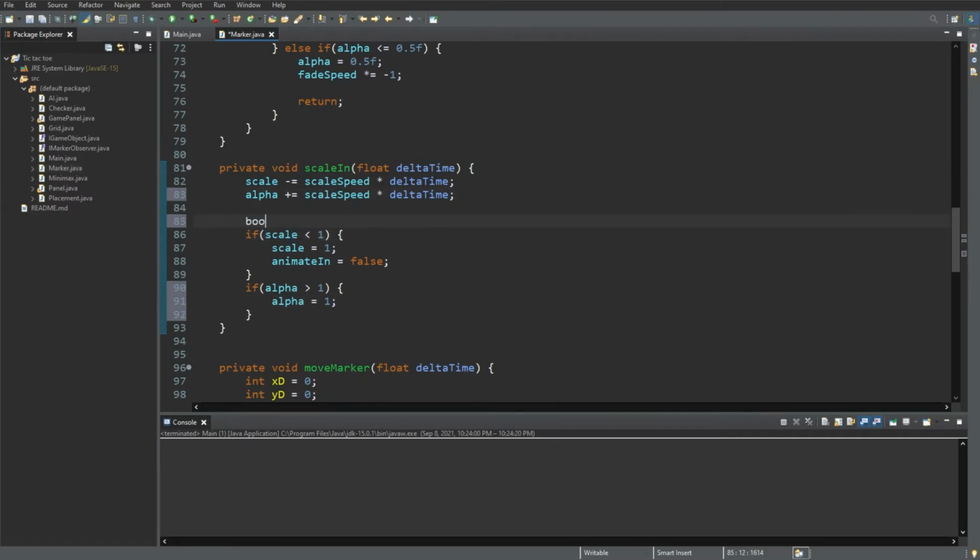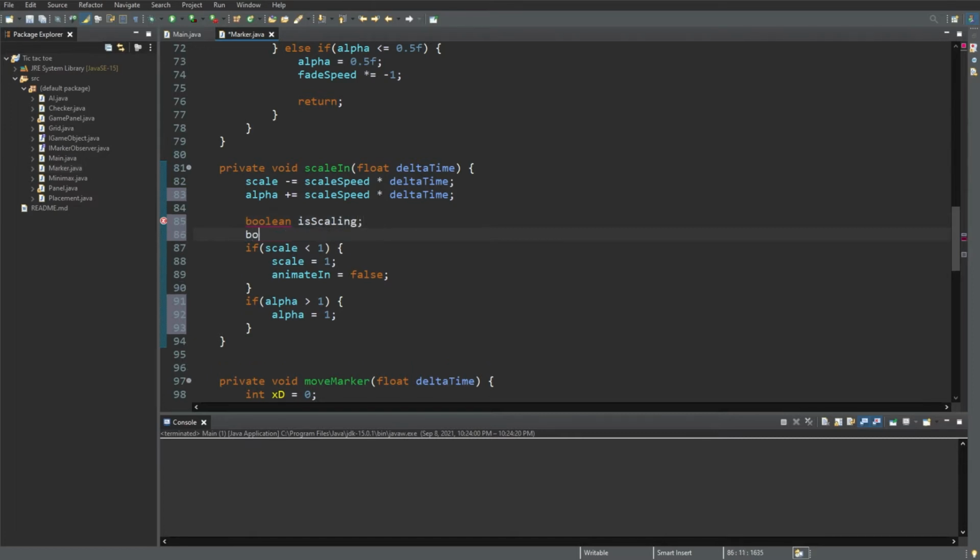We'll make a new boolean for this, is scaling, and a boolean is fading. And then for the is scaling I will say equals that condition.